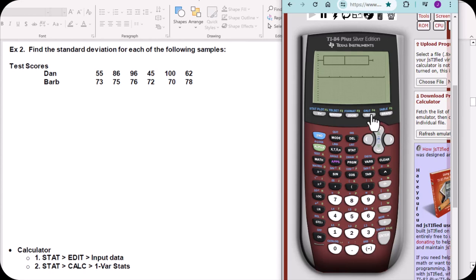So now notice when I graph it, I can actually see this. Now if I hit this trace button and then use the arrows, I can see what the different things are. So my min is 45, which, ooh, I missed that. So I might want to go back to my window and you can see what the hash bars do. So let's change this to 40. And then let me change the scale to 5 just so you can see what that does. So now notice that there are more hash marks here. So you don't want too many of them, right? Like if I change that to 1, you can't even see the hash marks really.